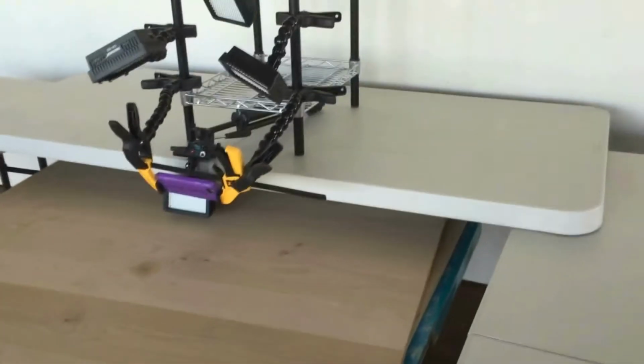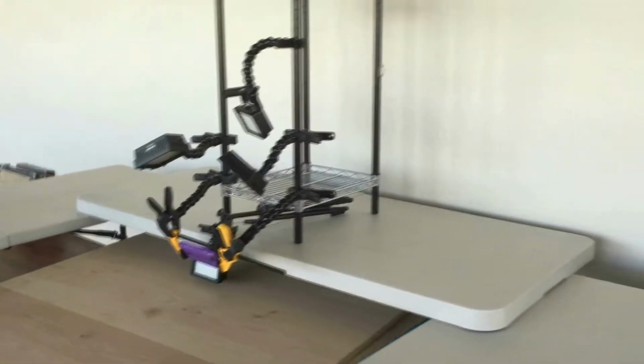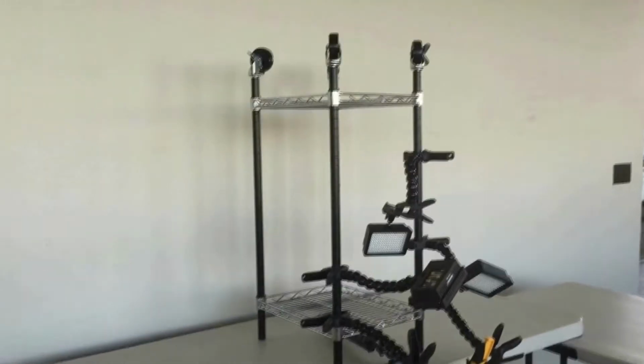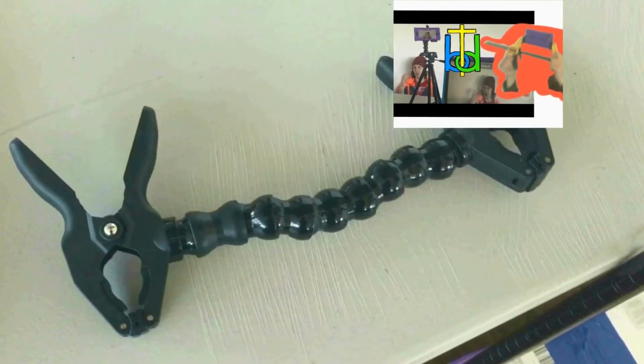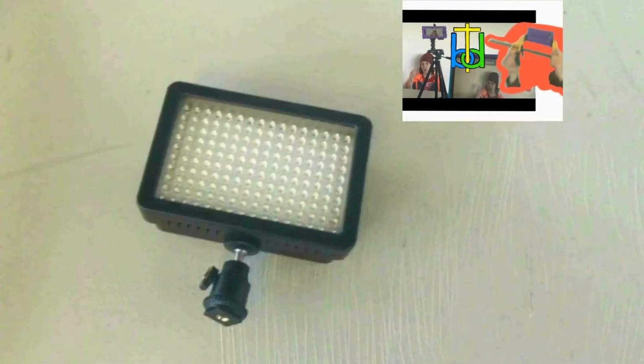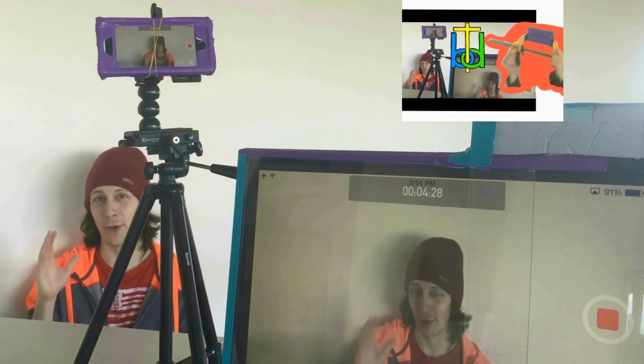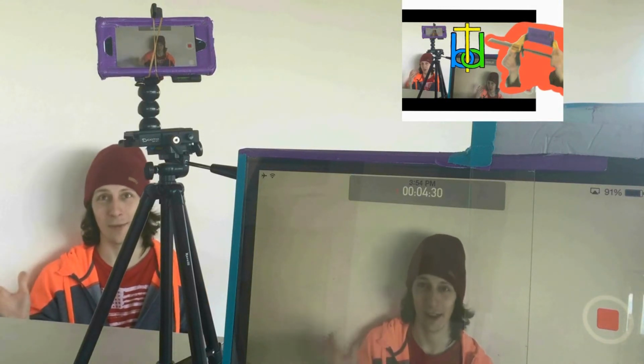Now this setup of lights and these really cool gripper arms and this wonderful phone mount that I was blessed with, I don't want to spend too much time on those items in this video, but if you're interested, you can check out this video where I actually look at these gripper arms, the lights, the phone mount, and how to link the phone to the Apple TV and use it as a viewing monitor.